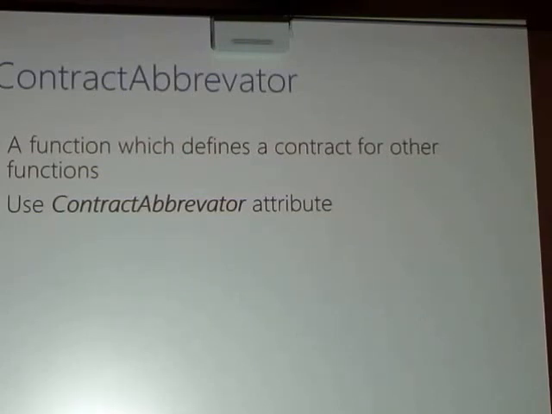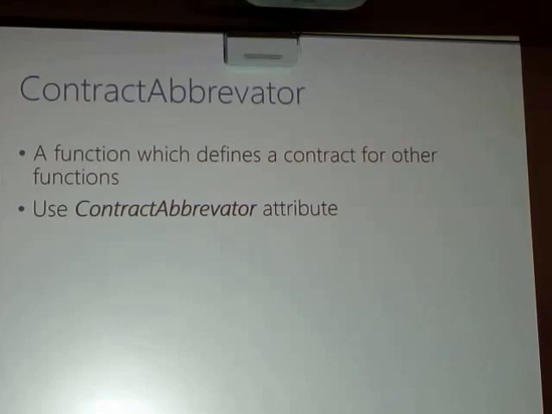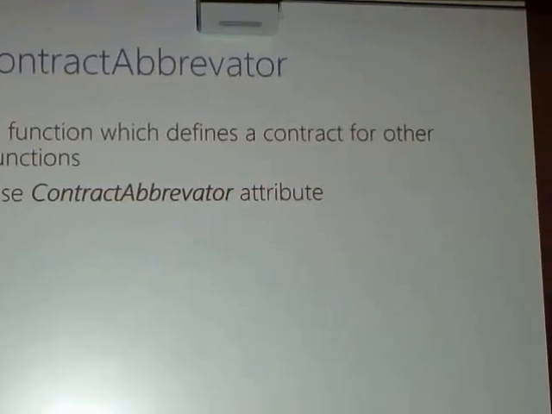You can define a function and put in it several conditions or several contracts, mark this function with the contract abbreviation attribute, and then just call this function from your target function. Then this contract abbreviation function will work as your contract.